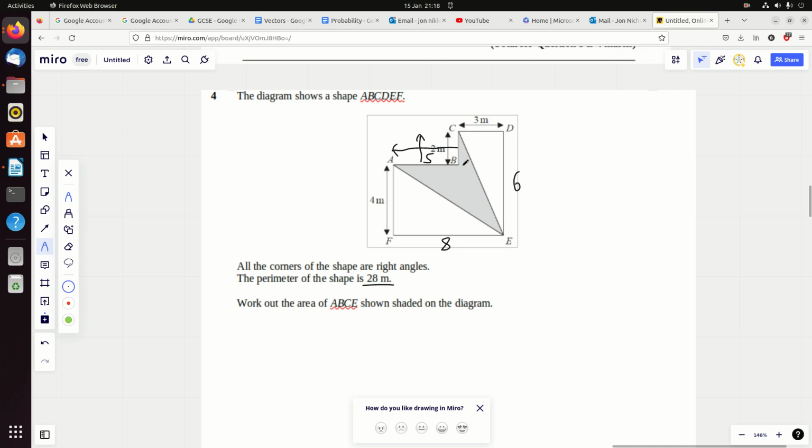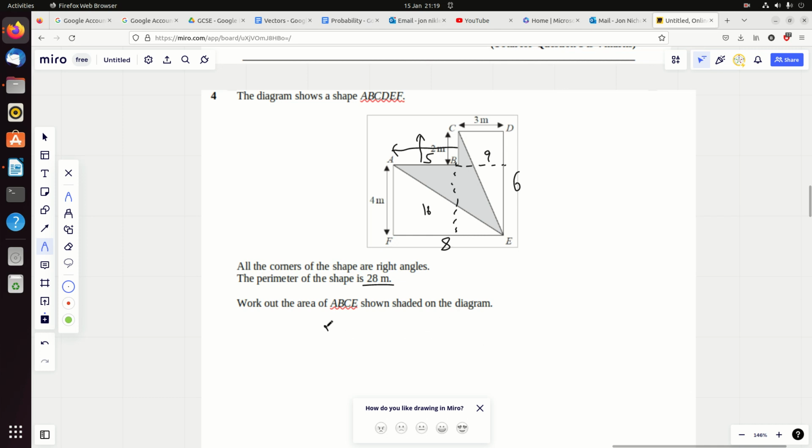We've got to work out the area of this. People did all sorts of crazy things. They were doing sines, cosines. It was really kind of weird. But isn't it easiest to just go, okay, if we're going to work out the area of this, we can work out the area of this triangle. 4 times 8 halved is 16. We can work out the area of this triangle. 3 times 6 halved is 9. Work out the area of the whole thing, of course, and then take those two white triangles away from the whole thing, and you'll have this weird shape left. That's definitely the easiest way to do it.